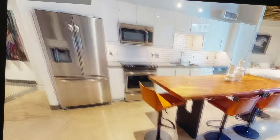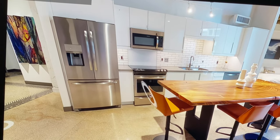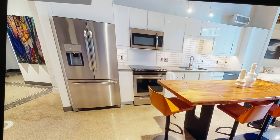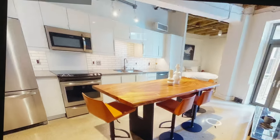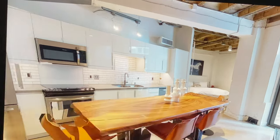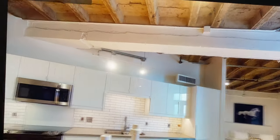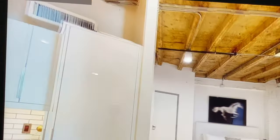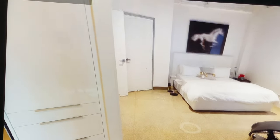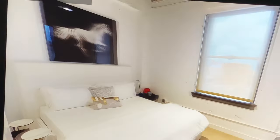Okay, that's the kitchen. I like the fact that it has a water dispenser. I like the double doors. It does have a glass top, which I'm not really happy about, but I do like everything else. I really wouldn't need this big of an actual table though. It's fairly small for it to be the square footage that it is, which I think is weird, but all right. I like how the bedroom is decked off in the corner though for it to be a studio. I do like that. You don't have to worry, if I wanted to, I could curtain it off.